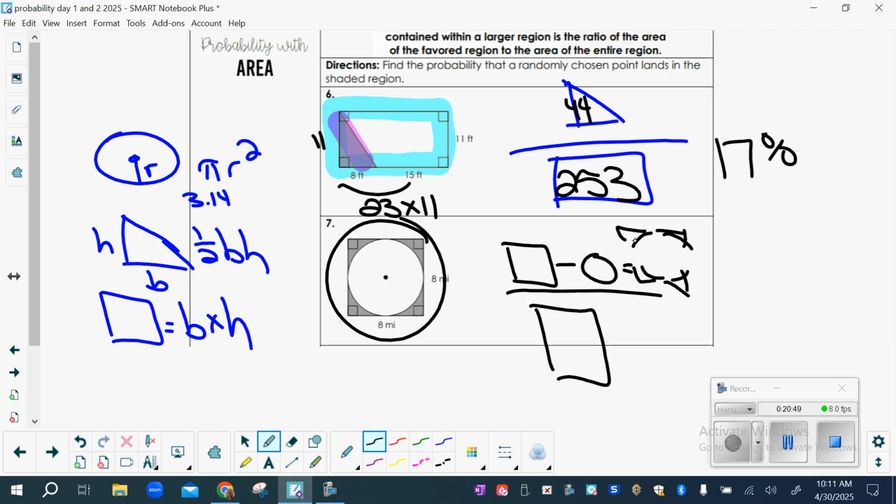Okay, so here we go. I'm going to get 64 on the bottom. And here's where it's going to get tricky. 64 minus, we're going to be careful. We don't use 8. We use 4 for the radius squared. So it is 3.14 times 16. Isn't the radius 4? The 4 squared, pi r squared, times 16. So here I go, 64 take away 50.24. 64 minus 50.24.